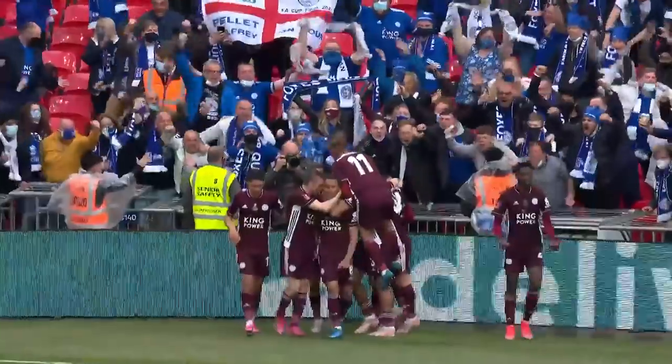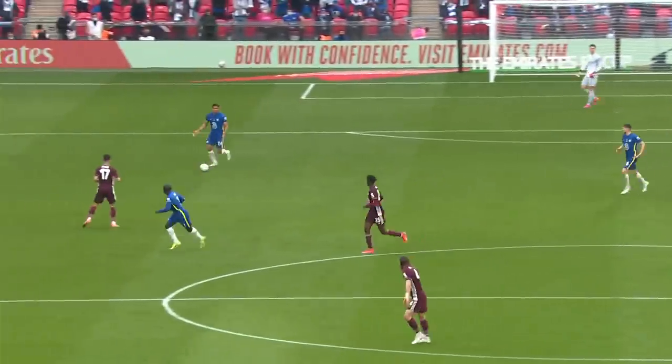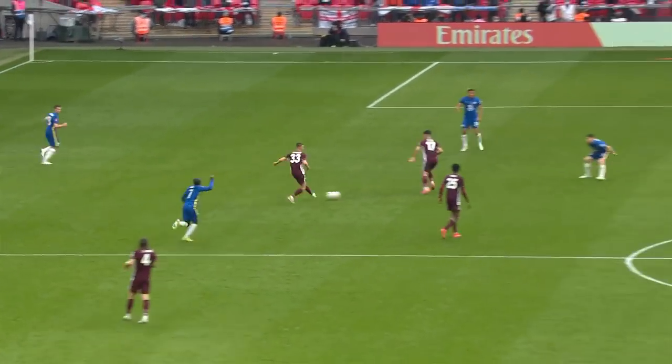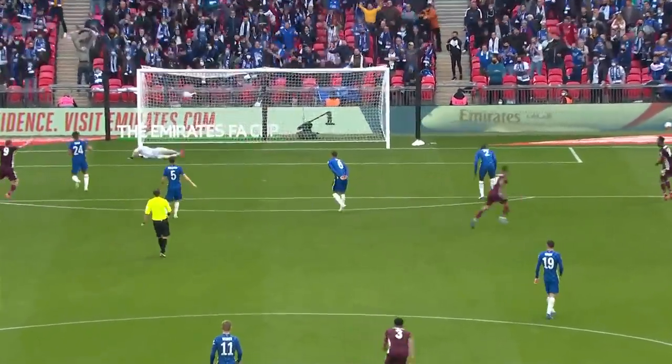We mentioned in the first half, he hadn't touched the ball that much, he hadn't affected the game, but that's a great goal. Did it hit him on the arm? Here we'll see it. Is it his knee? Is it his arm? It's the goal. And this is a great view of it. Wham!